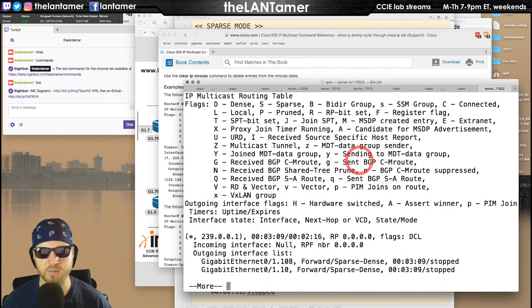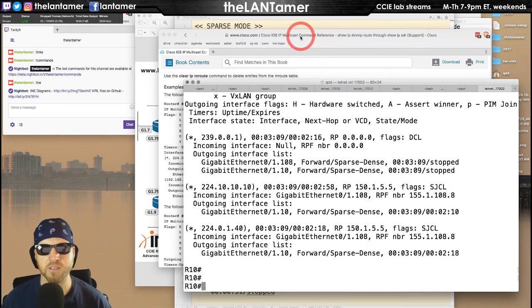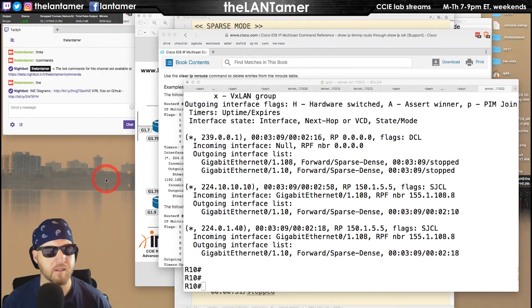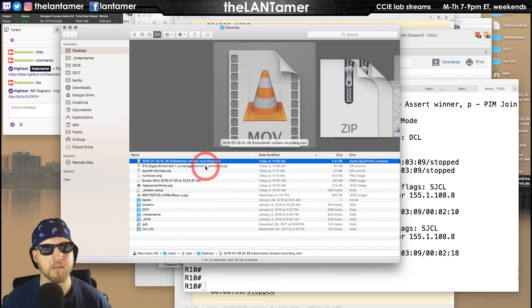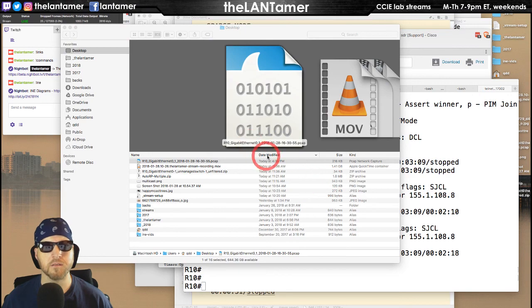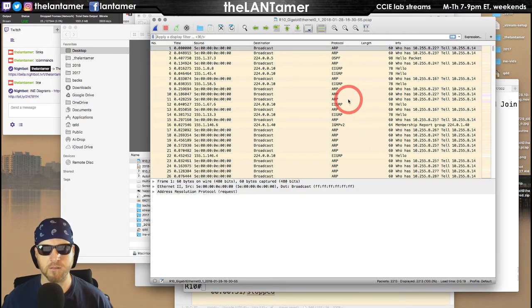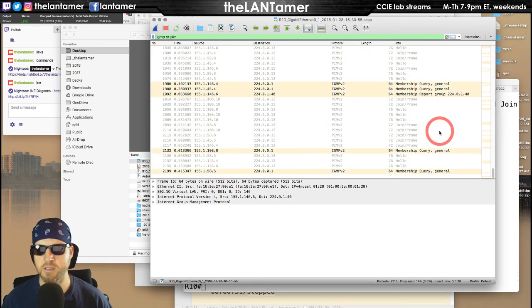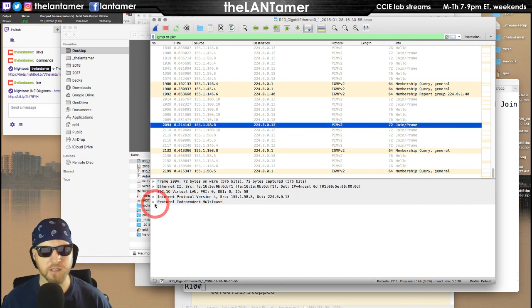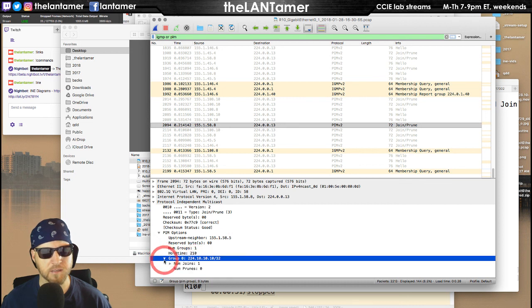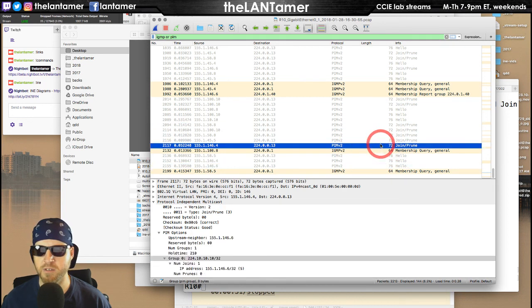Okay, the timer now should be expired, and it is. All right, so I would imagine we see a prune message now. Towards the end, this would be IGMP or PIM, yes. Okay, here we go. This looks like we're flushing something out, doesn't it? Flushing the toilet. That's a join. Let's go to the very bottom. This hello, join prune.